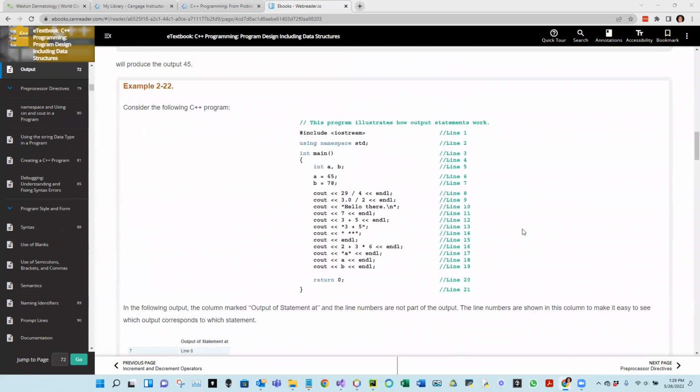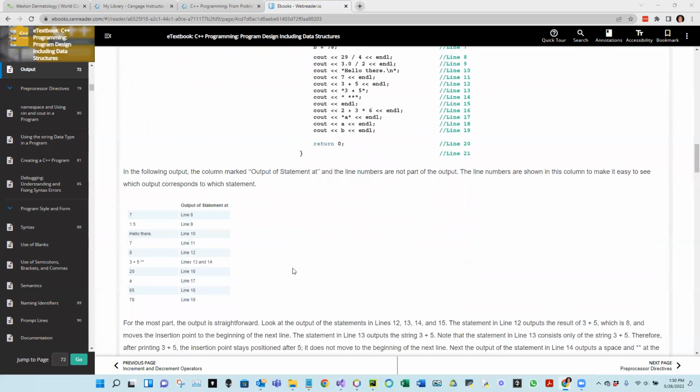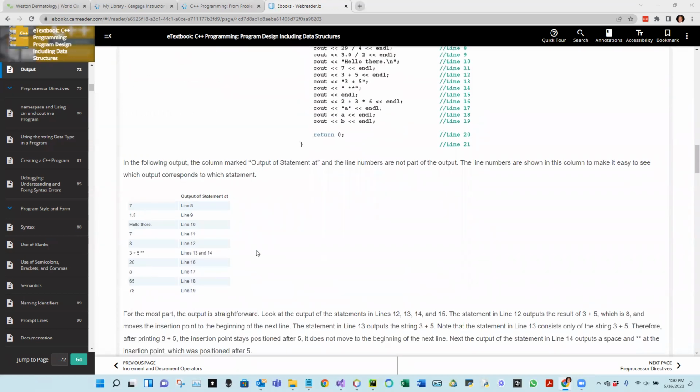All right, so we get to another good example here. And again, it's important to be able to read code and interpret its behavior, right? Before we can actually write code, we should be able to read code. So what I'd like us to do is look at this example here and make sure that we understand, if this is the program, why this is the output.